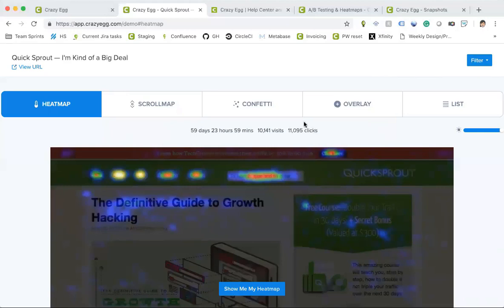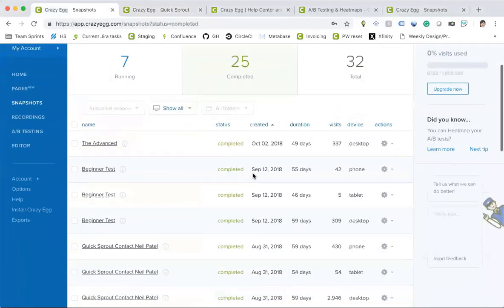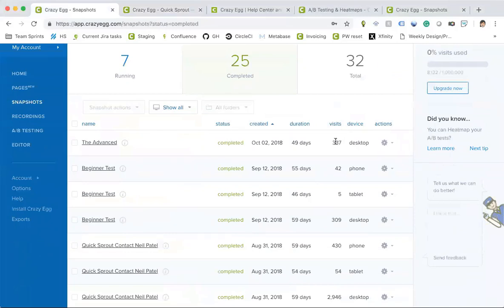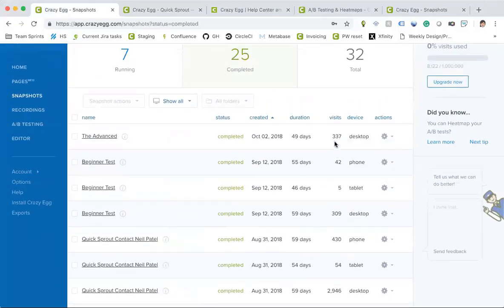Yes, so we are only tracking the visits as you set up a page to be tracked, and you say, track this page for X amount of visits, that's the number of visits that we would track. So we're only counting your monthly allocation based on what we've tracked. You could be getting 1 million page views a month, but if you set up these snapshots to track up to 100,000, that's what you're charged upon.